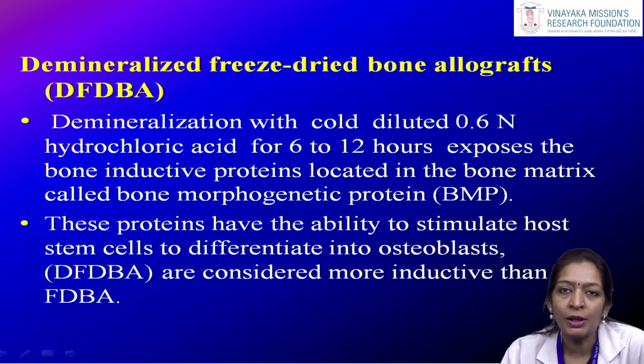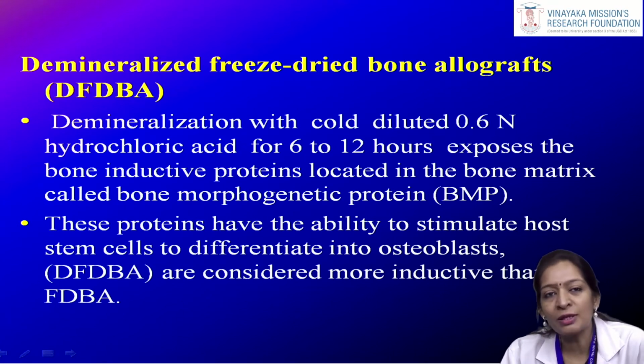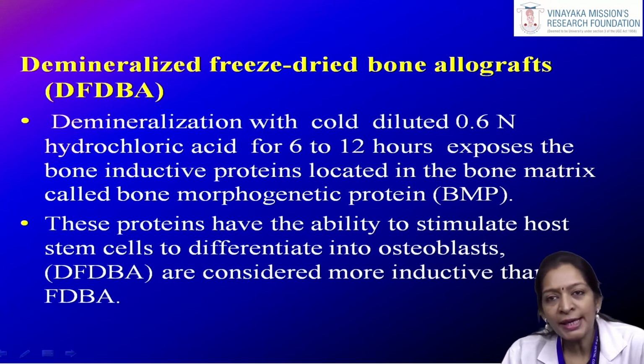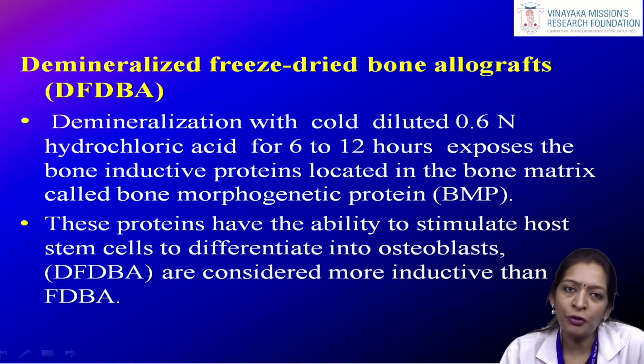Further, it is demineralized with cold diluted 0.6 N hydrochloric acid for 6 to 12 hours. By doing this procedure, this exposes the bone inductive proteins, the bone morphogenetic proteins, which are present in our body. They play a very important role in angiogenesis, wound healing, etc. These proteins have the ability to stimulate the host stem cells to differentiate into osteoblasts, the bone forming cells. So they are considered to be inductive in nature. Demineralized freeze-dried bone allograft is the only graft which is osteoinductive in nature. The other allografts are osteoconductive in nature.